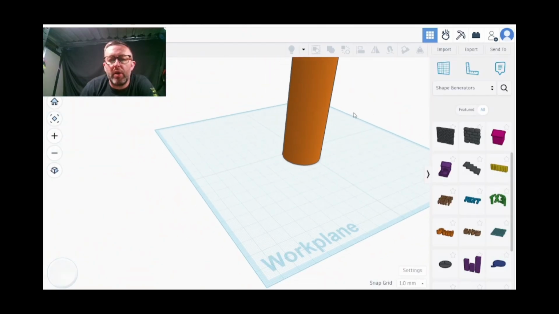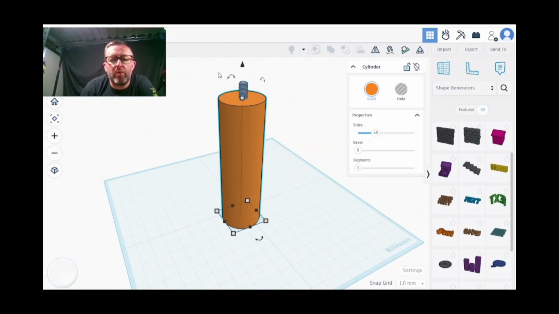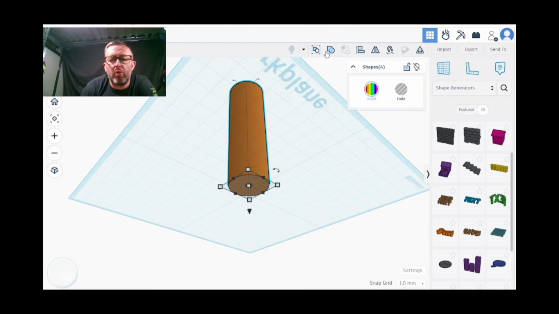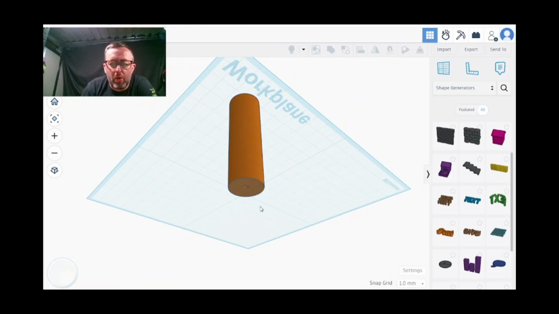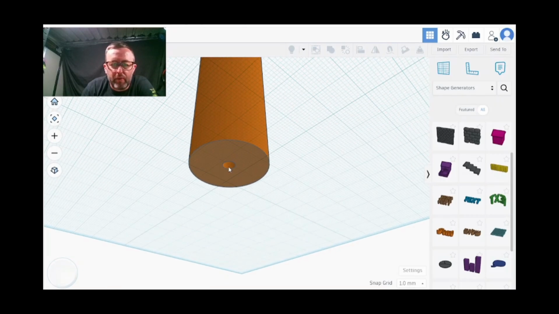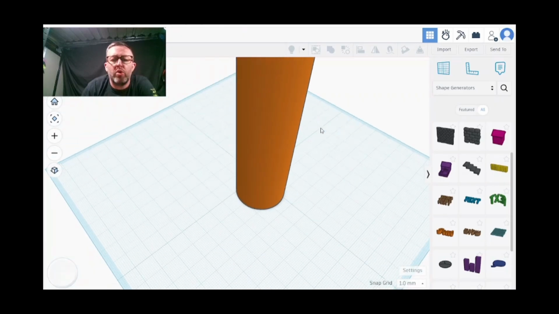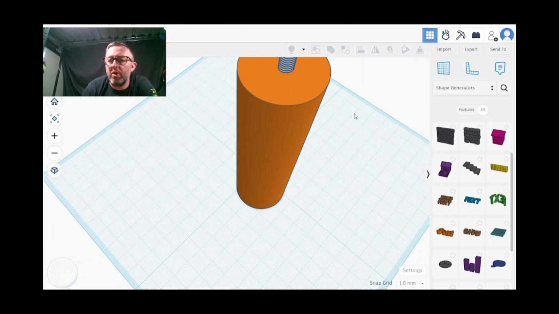So now, if I get this into the right position, click on this, do this. We have ourselves a brass insert hole. We have ourselves a thread. We're good to go.